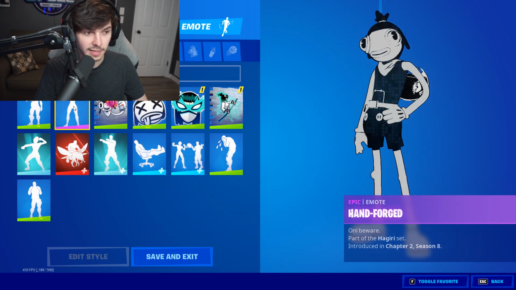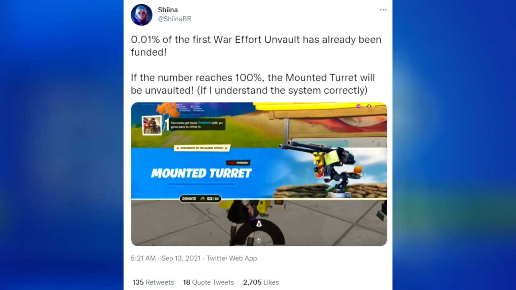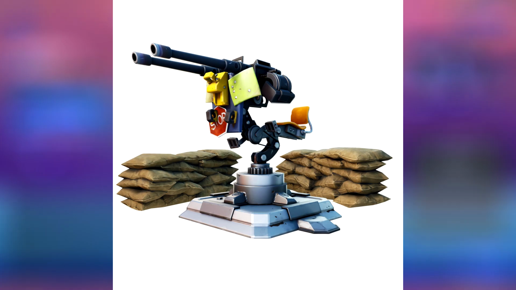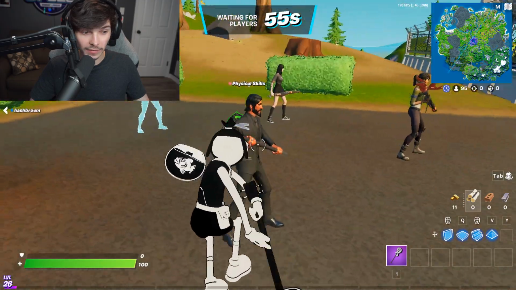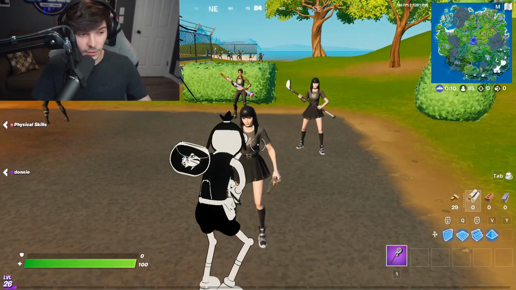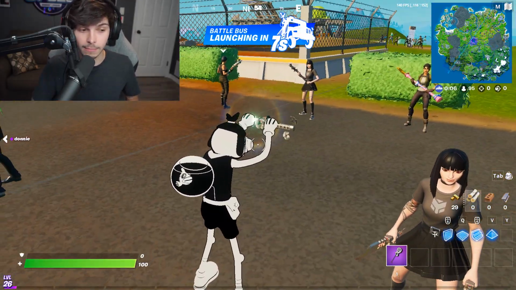We also have for you guys this from Shiina. 0.01% of the first war effort in Vaulted has already been funded. If the number reaches 100%, the mounted turret will be unvaulted, if I understand the system correctly. And yeah, a brand new feature in Season 8 is a community effort unvaulting, where you have to donate bars to unvault an item or a weapon that is featured in the actual vending machines. And this is the first weapon to be unvaulted, the mounted turret.